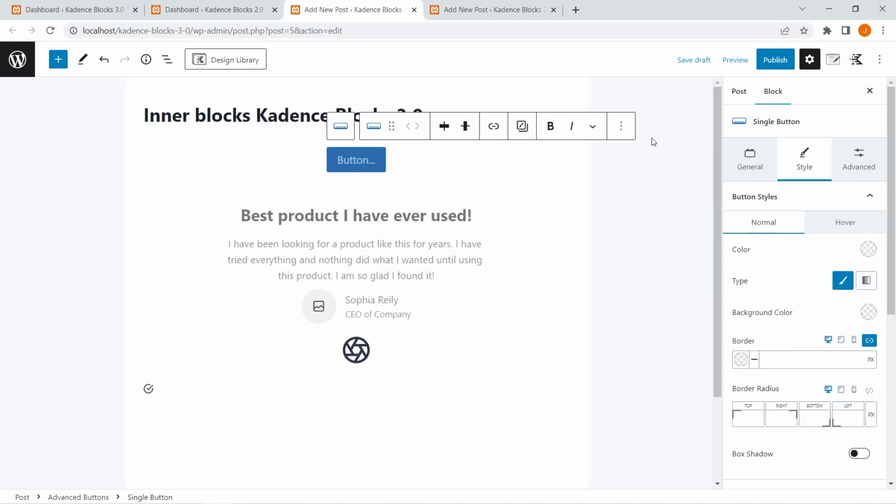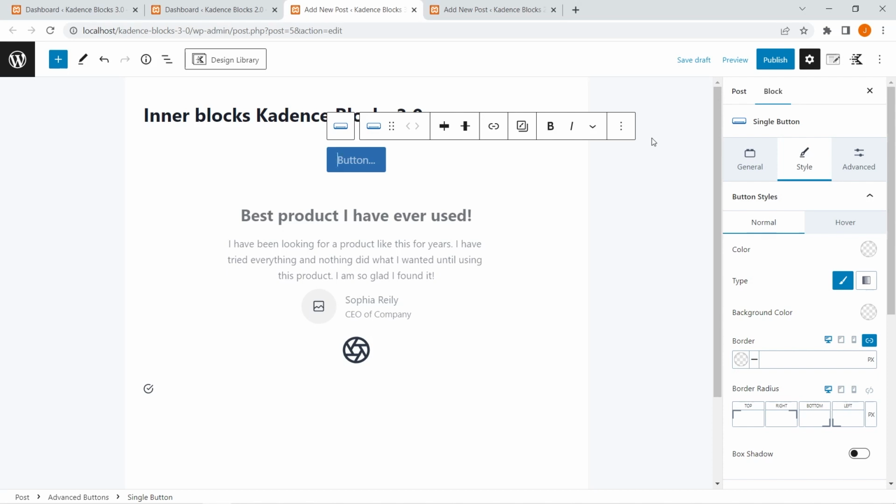Now, after the typography settings, the next topic that we are going to discuss is the introduction of inner blocks in Kadence Blocks 3.0. If you have been using WordPress, then you must have noticed that a few of the native WordPress blocks, such as the list block and the code block, have inner blocks as well, and those were introduced in WordPress 6.1. So WordPress has been leveraging the power of inner blocks, where you can customize the blocks easily, right? You can customize various parts of it using the inner block structure.